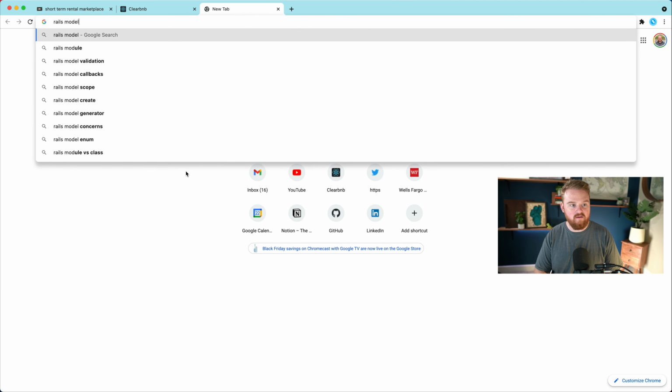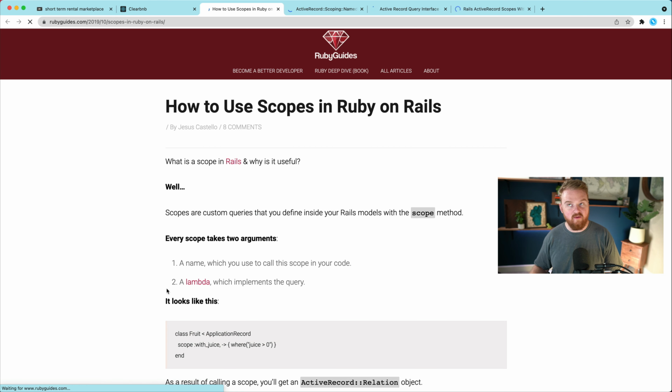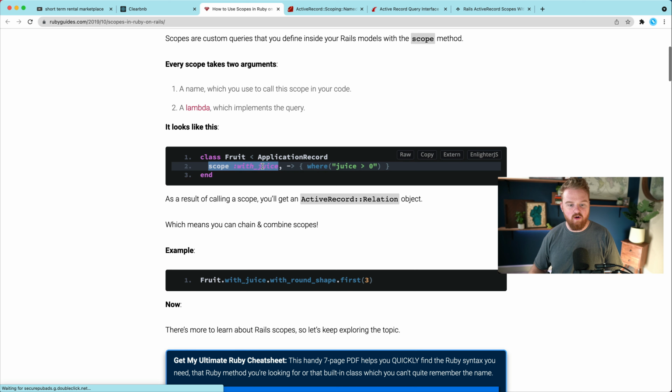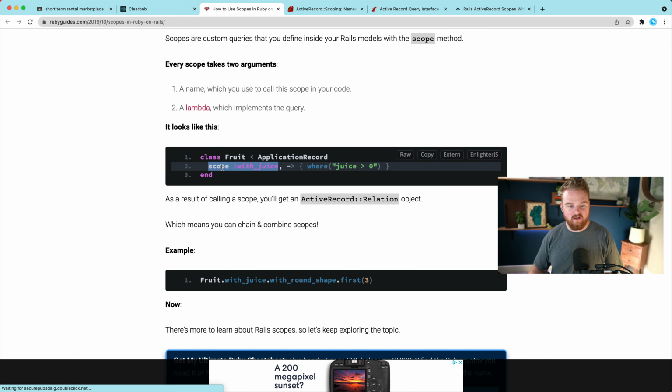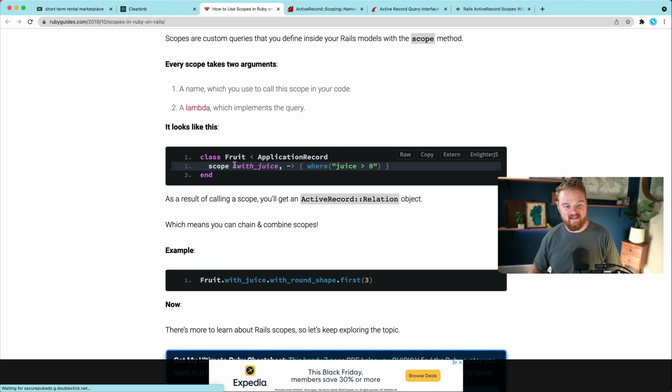And so you can use a default scope. So Rails model scopes. Yeah, you could use a default scope where anytime you did any queries, it came back with just published listings. But we only want that to be true on the guest side, not necessarily on the host side. And so what we can do instead is use this scope method. Scope is a top level class method that we can call on application record classes. We're going to pass it the name of the scope and then a lambda. And the lambda is going to contain all of the query function stuff.